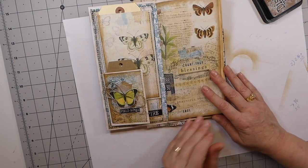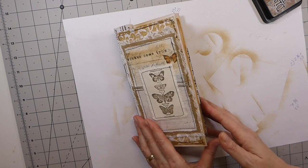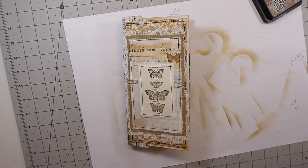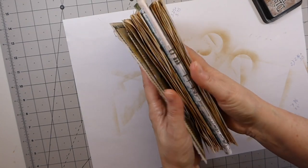So yeah, thanks so much, guys, for sticking with me on this part. I'm sorry it was a little bit chopped up, but it couldn't be helped. I had a couple things happen that I had to stop. But anyways, on the next part, you will see this in completion, and we'll see how much it bulks up, because, yeah, it's already filling out nicely.